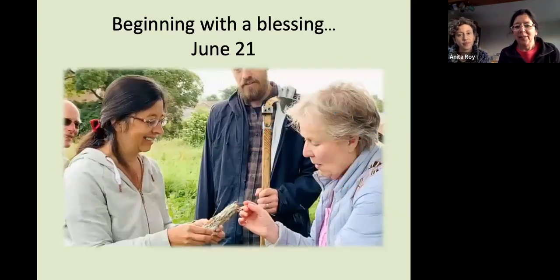This was June 2021, the first day we were actually on the field doing some work with our scythes — basically scything down a huge nettle patch. We wanted to mark the moment, because it had been the culmination of nearly two years of planning, campaigning, and meetings, which had resulted in the field — which was privately owned and had been put up for development — being saved. The local community got together and said this is a really beautiful, well-loved green space and we don't want it built on. And we won.